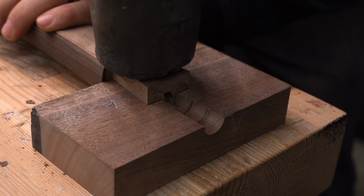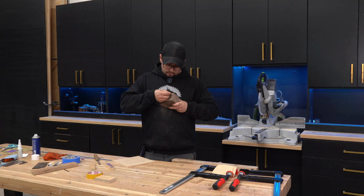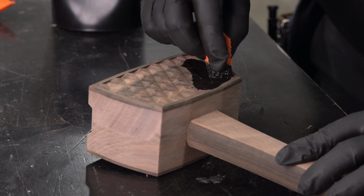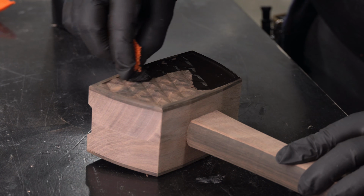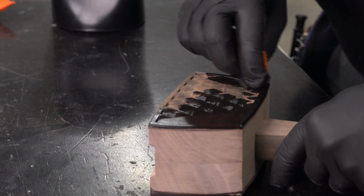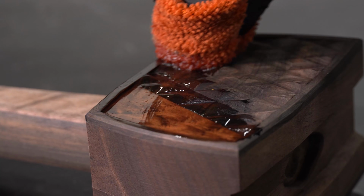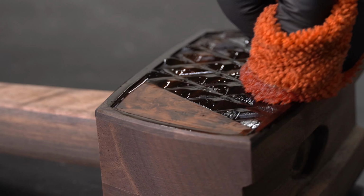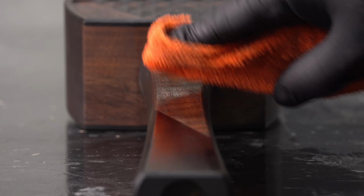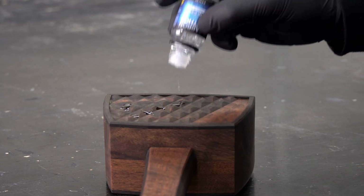Now you can see by going back in time how it goes in and how the magnets hold onto it. But fast forward and we are ready for finishing. So now the secret is out, but there's one important question that still remains. What if I'm using it one day and the punch flies out like the solid steel dart it is, and quickly becomes a weapon rather than an innocent woodworking tool? Well, we're testing that at the very end of the video, the last few clips. Stick around and you'll see.